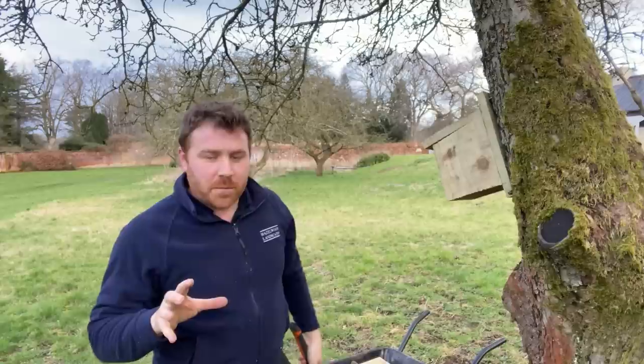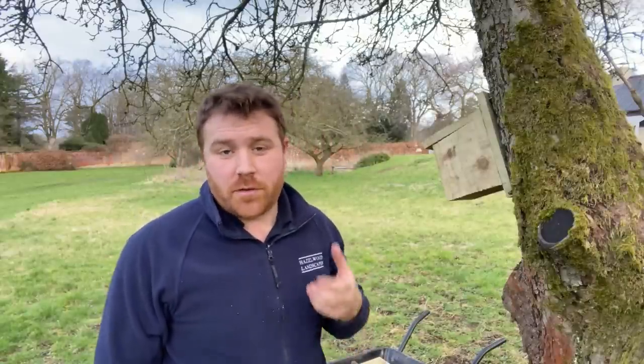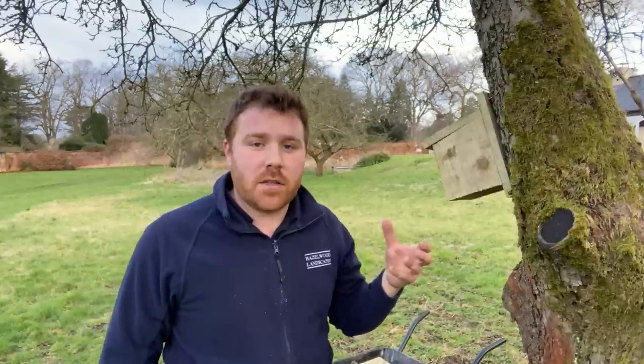Now, when you're putting up these boxes, it's important to remember as well that birds aren't going to want to nest where there's a lot of disturbance. So don't try and put a bird box up right next to your feeders. They just simply won't enjoy the hustle and bustle of any activity around the box. They like to be nice and secluded and quiet.